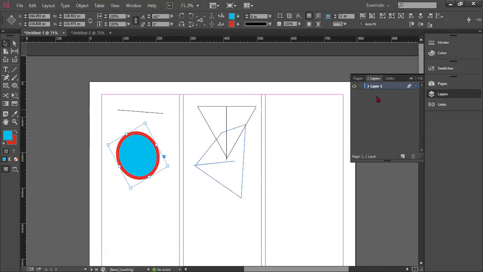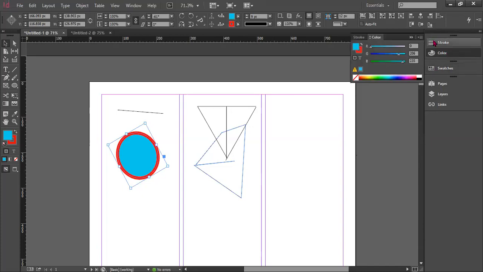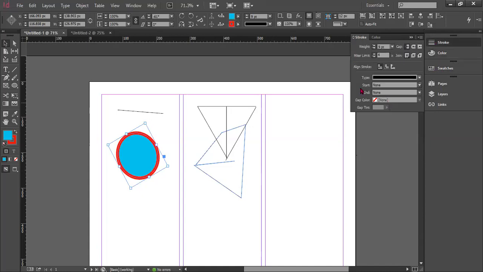And then also the layers. I remind you again to work with the layers because layers are very important. They help you to edit your individual work. If you use only one layer for the whole project, then it may be hard for you at the end. So try using different layers. Try creating layers, especially when you come up with something or when you want to edit something in your document. So you can create a new layer. For the stroke, you can change like that.